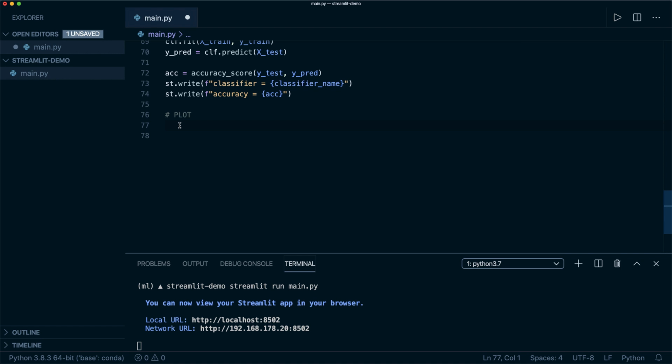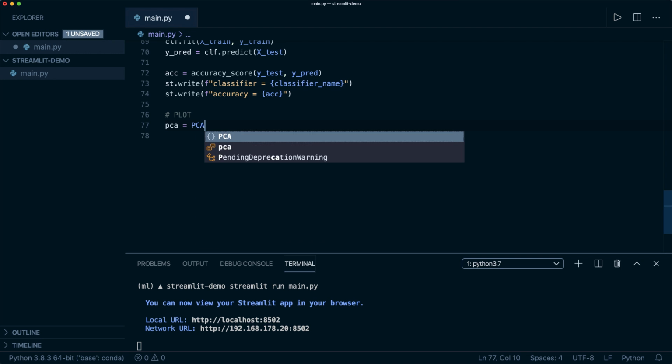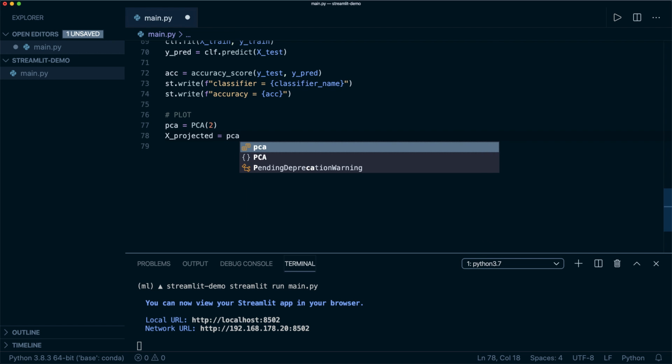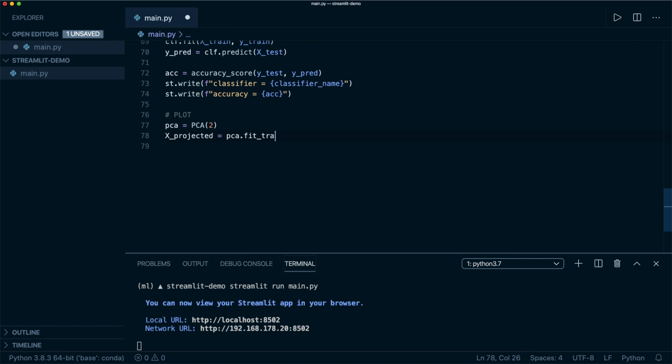So here, let's call this. So let's say pca equals PCA. And then we have to specify the number of dimensions that we want to keep. So we say 2 for 2D. And then we can get the projected data by saying x_projected equals pca.fit_transform.